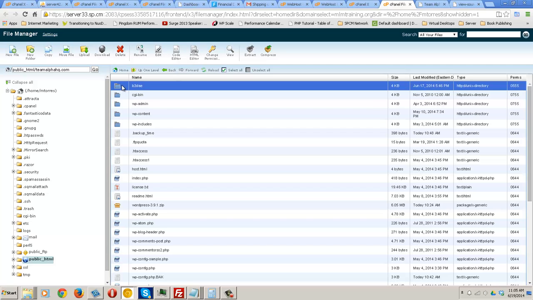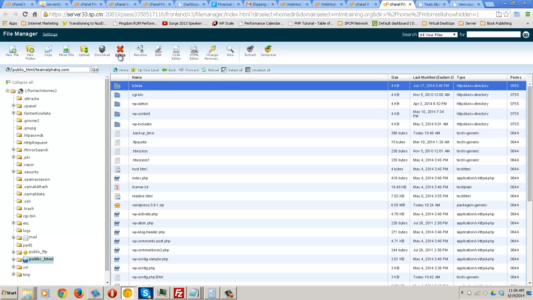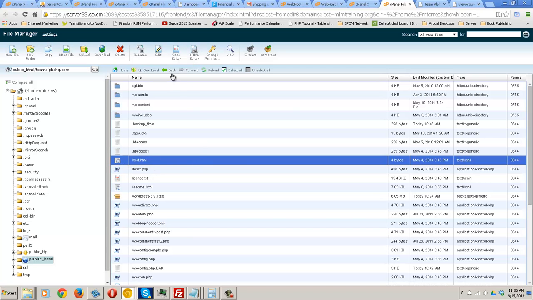Okay, and this is the file with the 555 permissions. We're going to go ahead and delete it. And we should be about ready to go. So any of these files that we're not sure of, we're going to keep, even though for many of them there's no reason to have them.